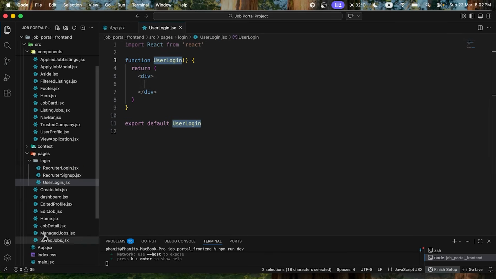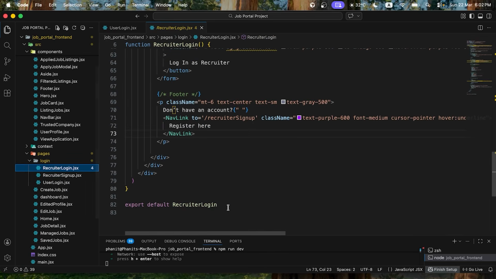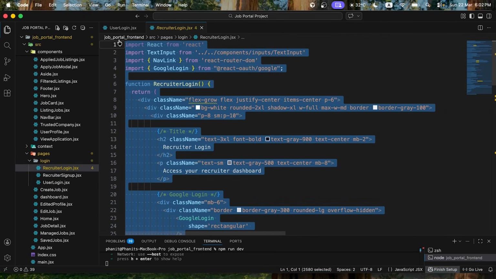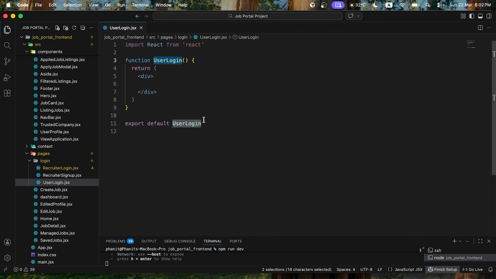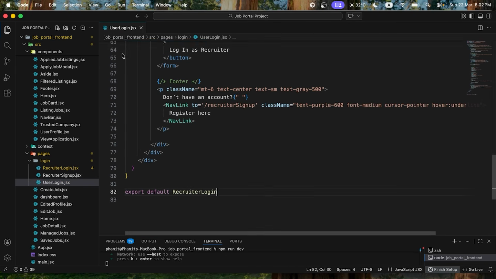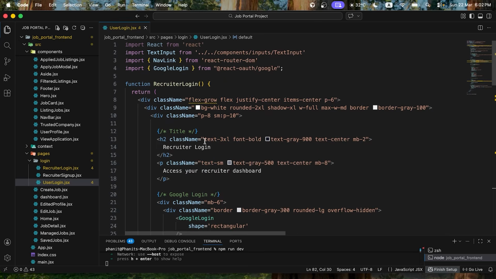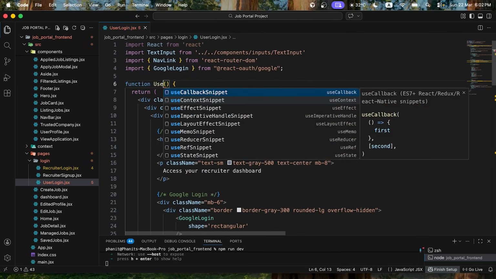Right here, user login. So I'm gonna go to recruiter login, then I'm gonna copy all of this. I'm gonna close this, then I will replace with recruiter login, then I'm gonna change that name to user login.